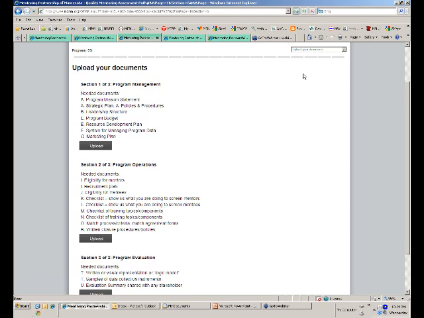I think we may have had a shift in the screen, so I'll just describe the upload section, which really basically provides a way for programs to upload Word documents, PDF documents, anything that will demonstrate what they're doing in the process of providing information about how they put program practices into real-life practice. And so the kinds of things that we will be asking for might be anything from a program recruitment plan, as was mentioned, staffing, an organizational chart to show us your organization, mission statement, things like that.